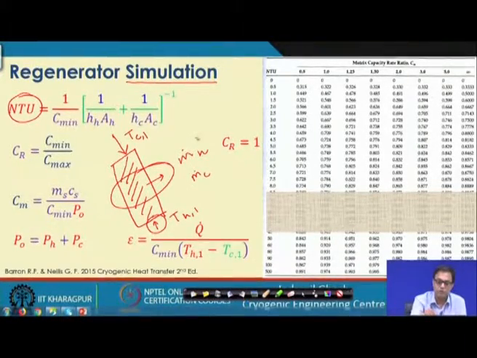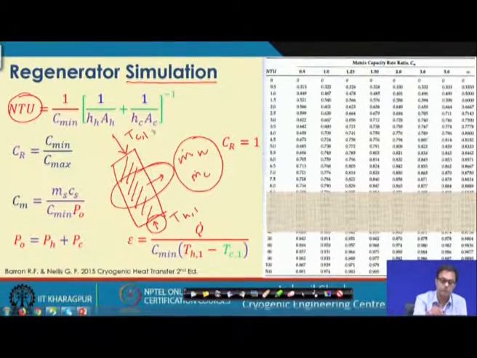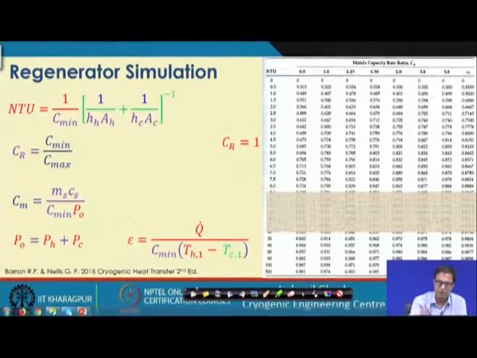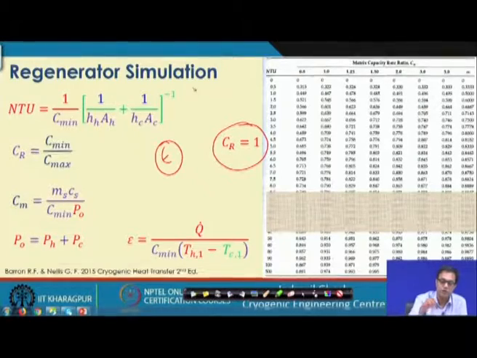So, from there we would be able to calculate the heat transfer coefficient, and since the geometry is known, we also know the heat transfer surface area. Accordingly, we would be able to calculate the NTU. Please mind that we are trying to find the epsilon, or the simulation problem, for a balanced condition when Cr equals 1.